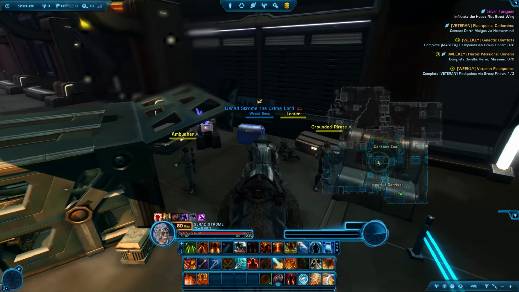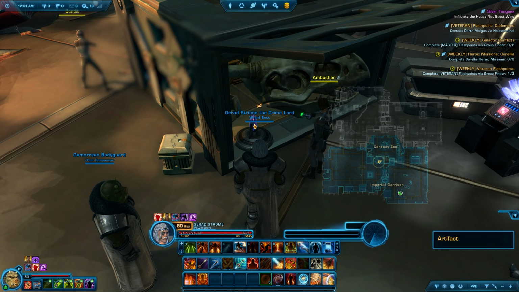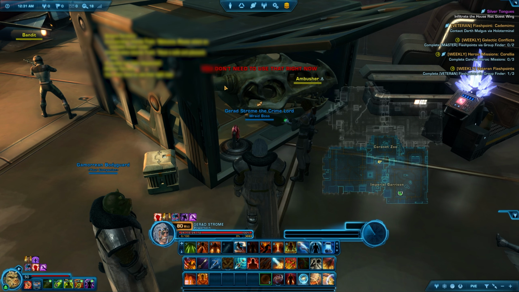You will now be looking for a crystal standing up next to the Crate Dragon Skull inside this huge box. You'll want to click on it and you'll be given a prompt to pick it up. If you've already obtained the Fleet Datacron, then you can pick up the Corellian Museum Crystal a second time.